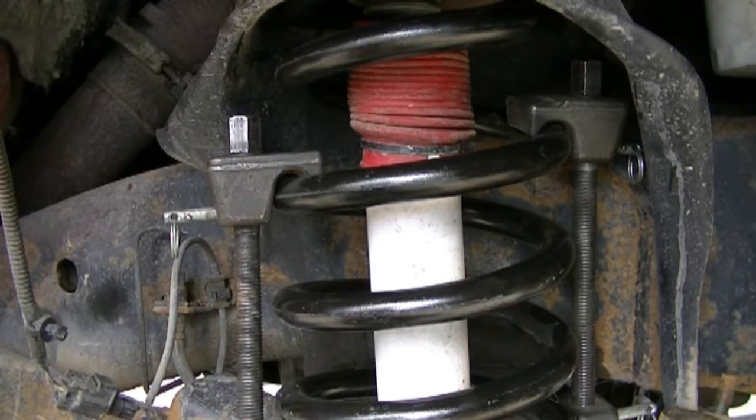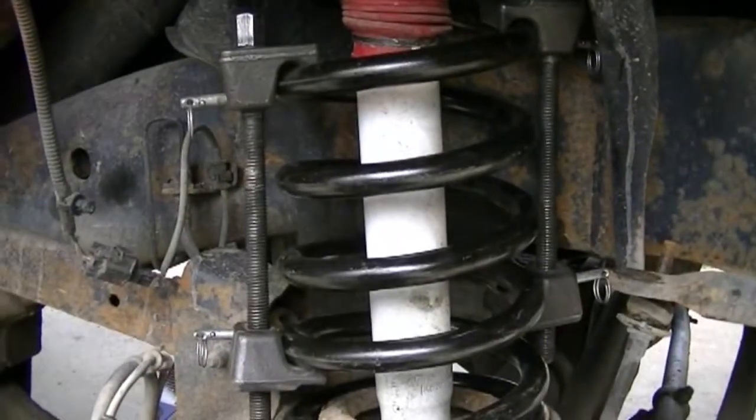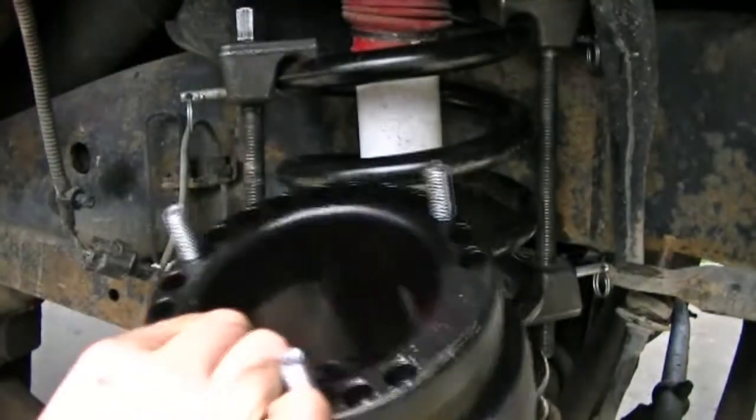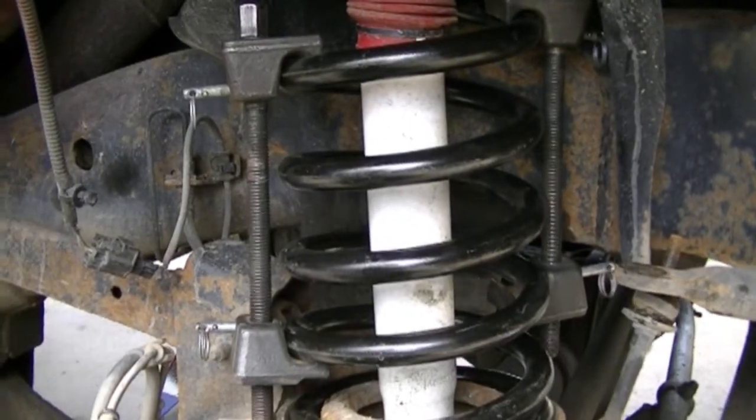Just got to get these tightened down to a point where the coil is compressed enough that I can drop down this axle. And once I can drop down the axle here, I will go ahead and slip this spacer up in there. Alright, see you guys in a little bit.